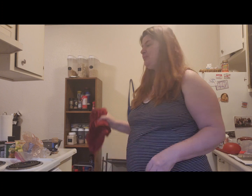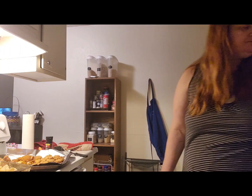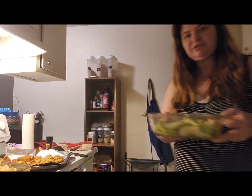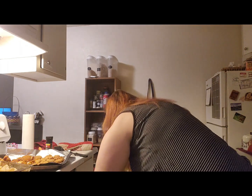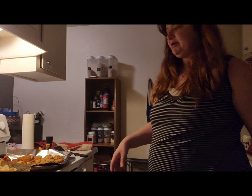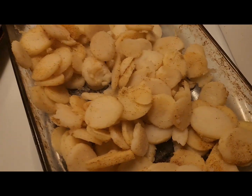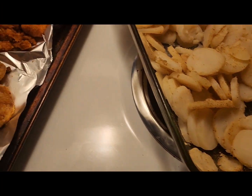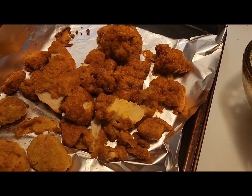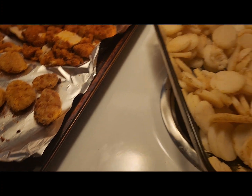Okay, once this is all done I'm going to throw the baked apples in the oven. Okay, dinner is done. Now I'm going to put the apples in — I'll try to put those in for like 15 minutes, but I'll show you how this looks and then I'm going to serve it up. Okay, potatoes are done enough. I would like them a little bit more crispy but I don't think they're going to get that crispy. And a little bit of chicken we're going to have, and my kids are going to have the macaroni bites. Going to serve this up.